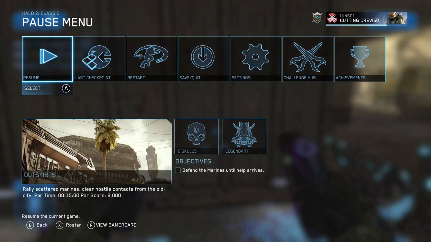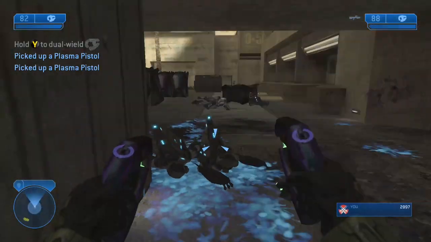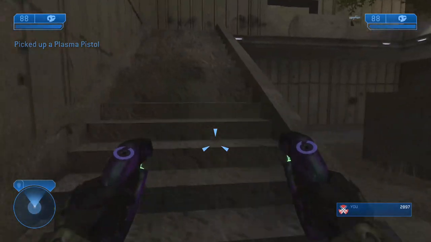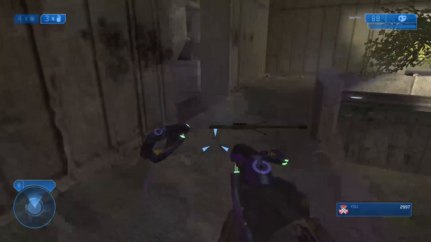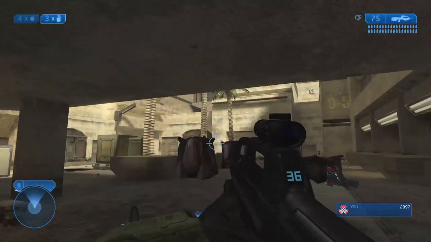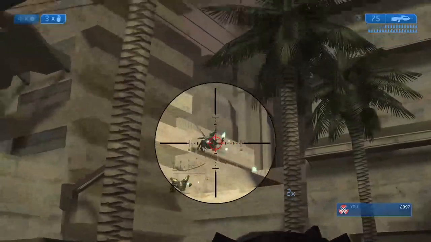So now that I've killed the first wave of jackals, and not jackal snipers, but shielded jackals, drones will spawn. So right now I'll have a wave of drones to deal with. And Johnson will also notify you of this with his dialogue right here.